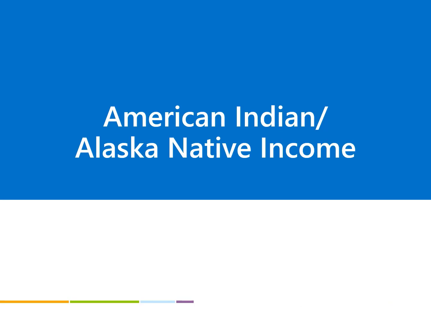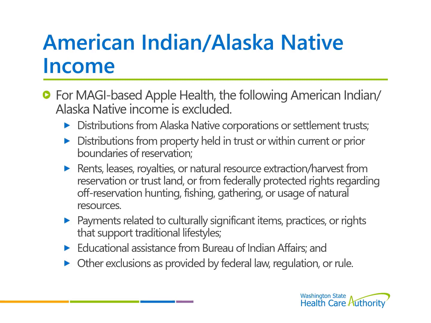American Indian and Alaska Native income. For MAGI-based Apple Health, the following American Indian and Alaska Native income is excluded: distributions from Alaska Native corporations or settlement trusts, distributions from property held in trust or within current or prior boundaries of reservation, rents, leases, royalties, or natural resource extraction or harvest from reservation or trust land, or from federally protected rights regarding off-reservation hunting, fishing, gathering, or usage of natural resources.